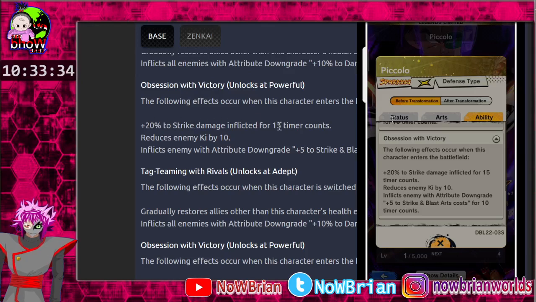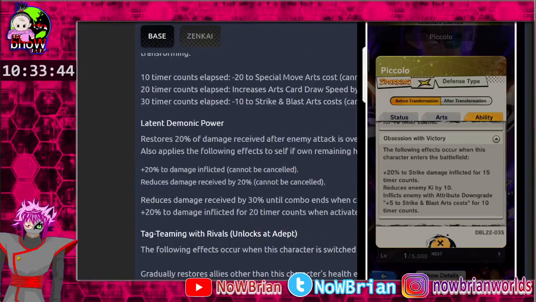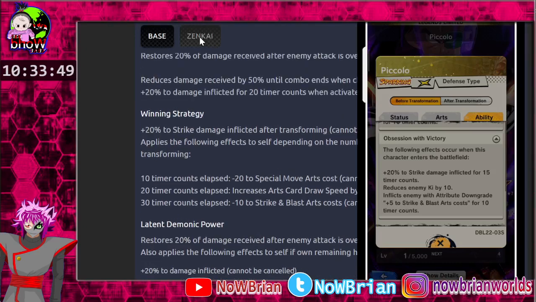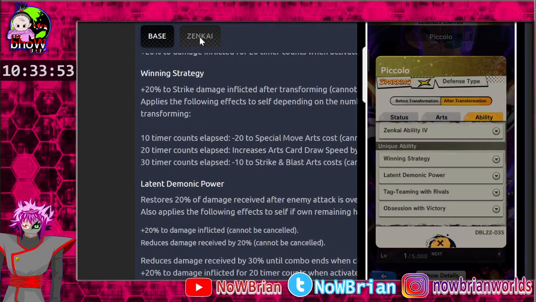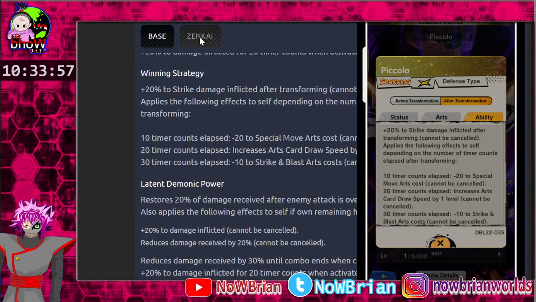20% stack damage inflict titan account. Status key. Play 10. Okay. Not bad. Where is card draw speed? I need to see where is card draw. Oh, this winning strategy. The transformation, of course. Yeah. Card draw speed.